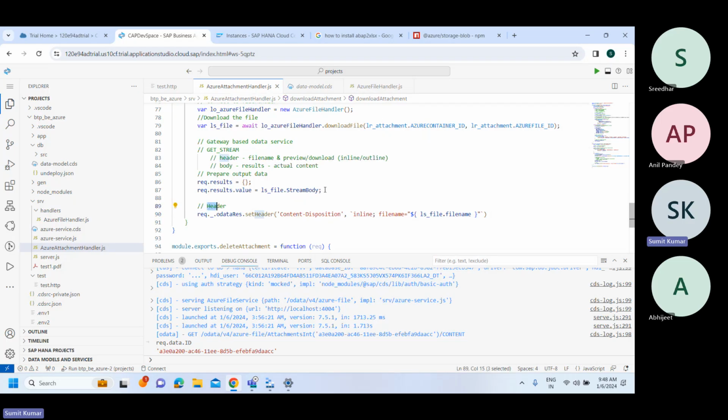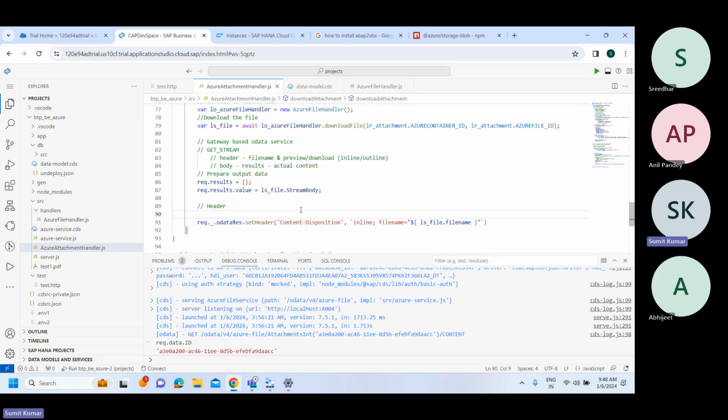So you have set the body parameter, and you have set the header parameter as well. Now, after doing this, what you're also willing to do, for example, is that I don't want to preview it always. If it is, let's just say, an image, preview it. If it's any other document type, please download it. That's what you would like to say, for example, right?